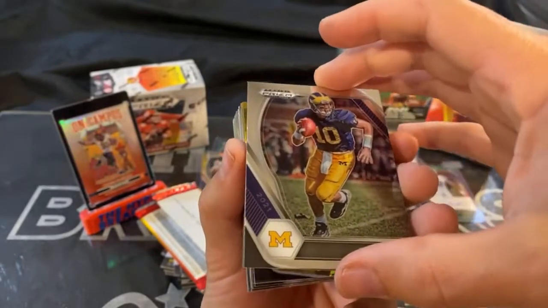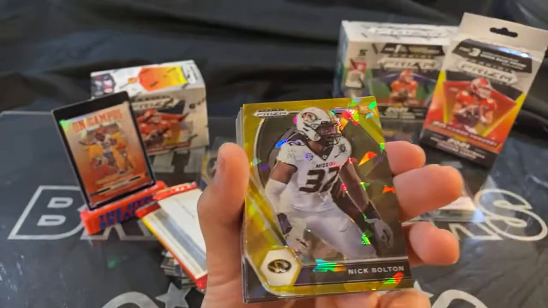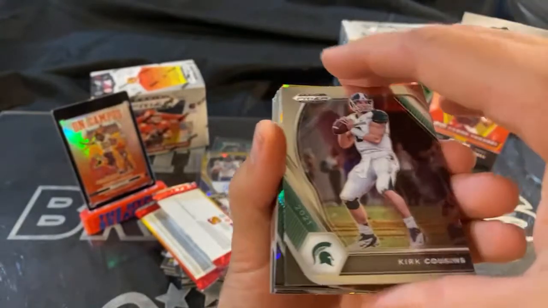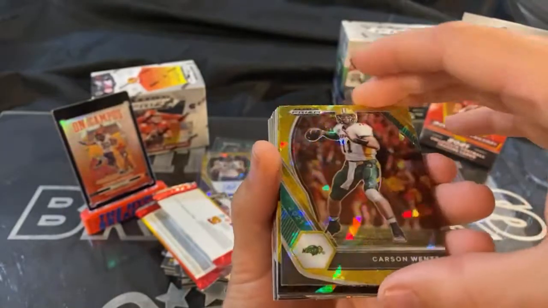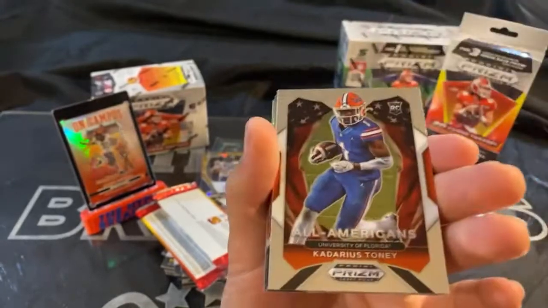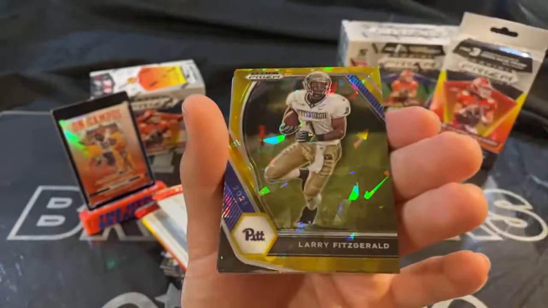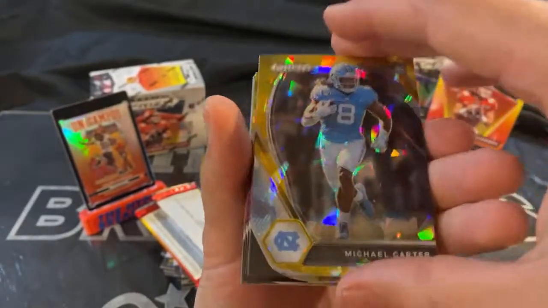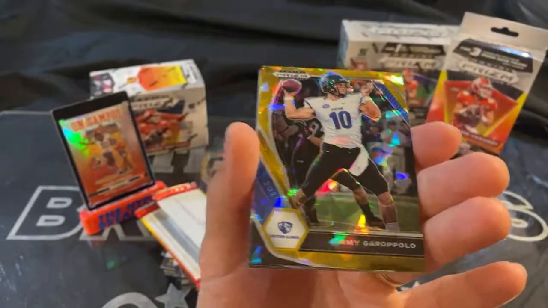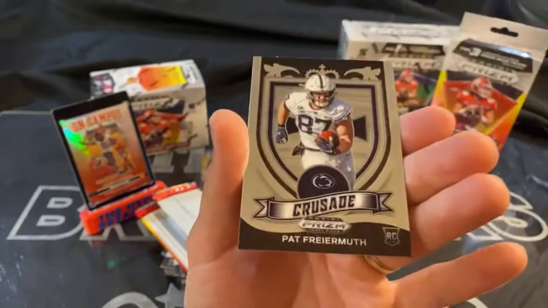There's another Tom Brady. This is the base. Mike Evans, gold ice, Julio Jones. Gold ice, Nick Bolton. Kyle Trask, Kirk Cousins. Carson Wentz, gold ice. Pat Freiermuth, Crusade, gold ice. Another Mac Jones, Crusade, Kadarius Toney, All-Americans, Gibson, Amari Cooper, gold ice, Larry Fitzgerald, gold ice, Michael Carter, Amon-Ra St. Brown, Joe Mixon, Jimmy G, Surtain, gold ice, Nick Bolton, Freiermuth.